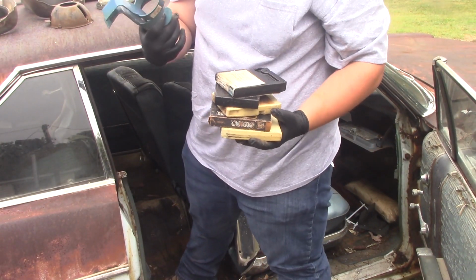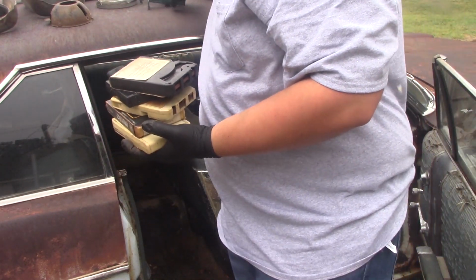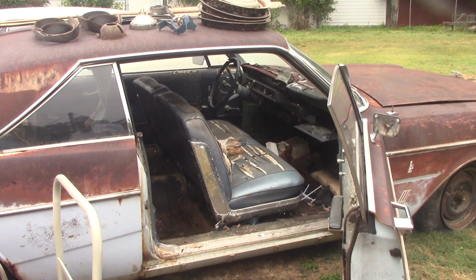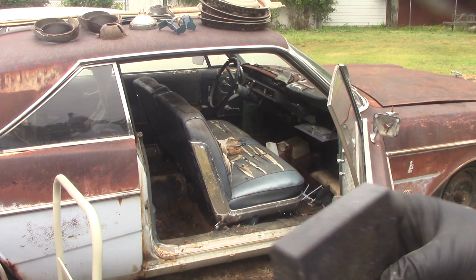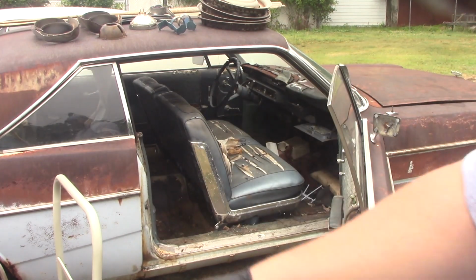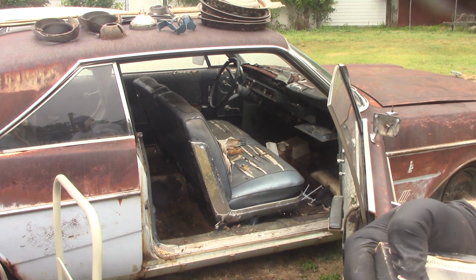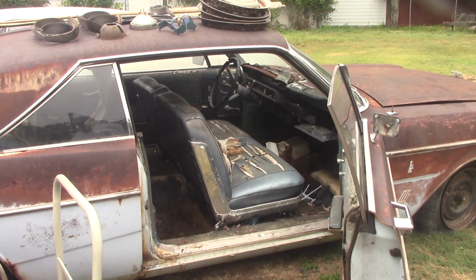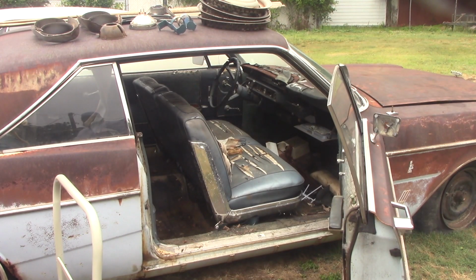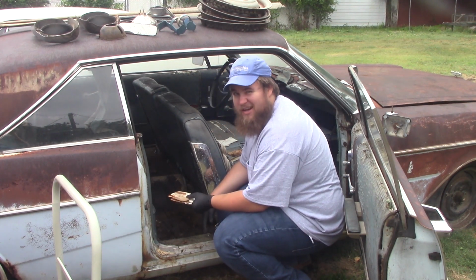Oh man, got some vintage cup holders. Country. Miscellaneous. More country. This one's got the little box to it. Trash. And then this looks like gospel. No offense. 86. It was on the road in 86.